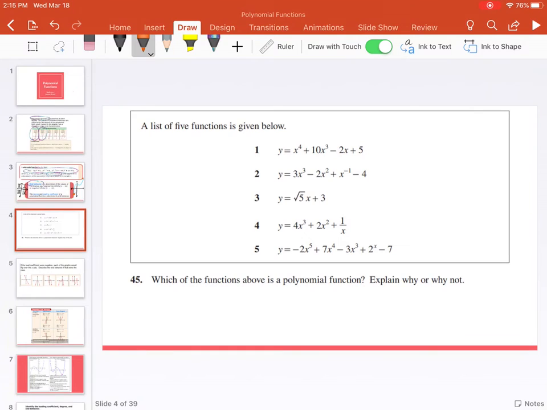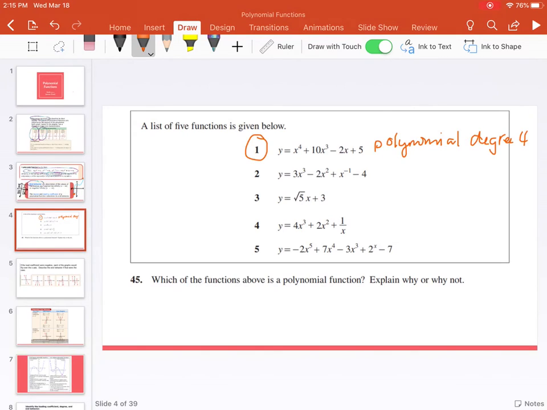So what is a polynomial function? Let's look at that a little more. We're looking for functions where we see positive numbers as exponents. So here, this is a polynomial function. We have exponents of 4 and 3. We don't have any radicals on our variables. We don't have any negative or fractional exponents. So this is a polynomial with a degree of 4.